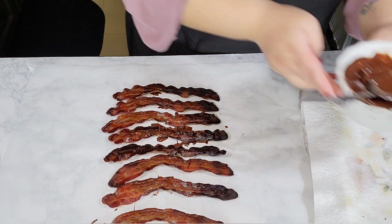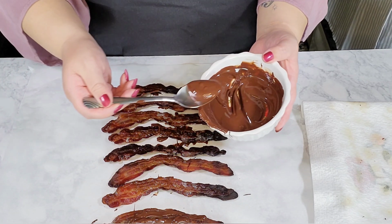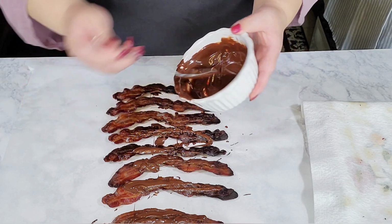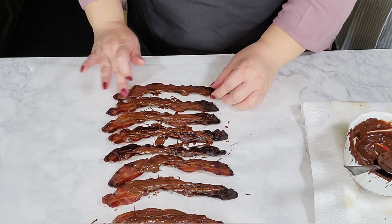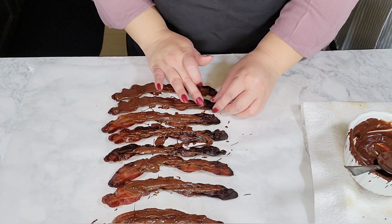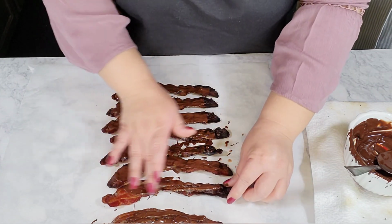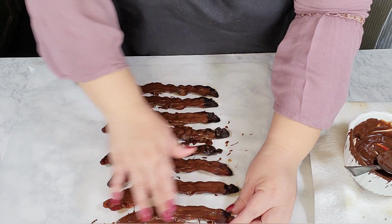Okay. Then I'm going to grab chocolate again and just spread some on each of them. The best thing is to go a little at a time, and if you need more, always add more. Then I'm going to go in with my hands again. You guys, these smell so good. You can smell the bacon and the chocolate, and then the coconut oil too, of course. Okay, and then after I'm done with this, I'm going to pop them into the freezer for about 10 to 15 minutes or until the chocolate is hardened.